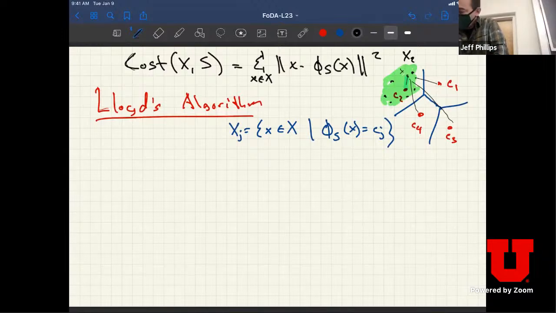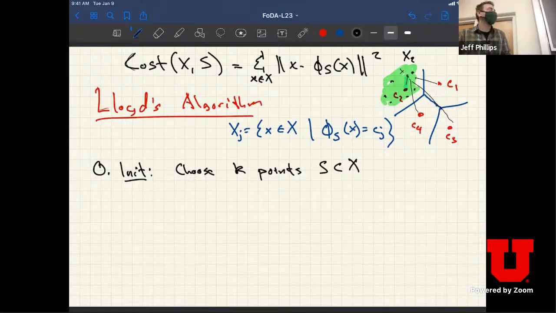All right, so now I think I can write down the algorithm. Step one, initialize this. I'm going to choose k points as my sites, and typically you do S as a subset of X. I'm going to choose k points as my sites, which are a subset of the original data points.